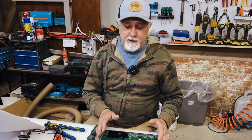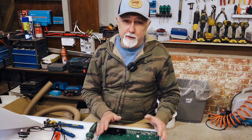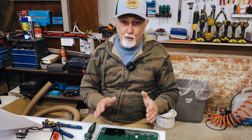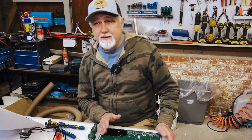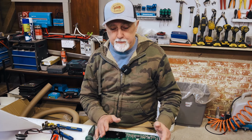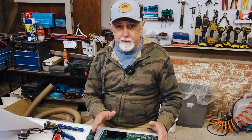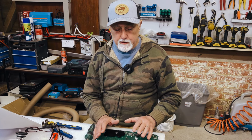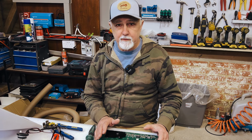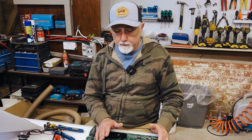Let's convert our Starlink dishy to run natively without power over Ethernet or power injection off 12 volts. Hi folks, I'm Roger from Offgrid, and in this second episode we are going through the process of making some changes to the electronics of your Starlink dish so that you can run this natively off 12 volts without power over Ethernet and power injection, as some people like to call it.